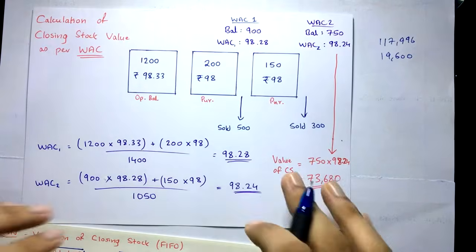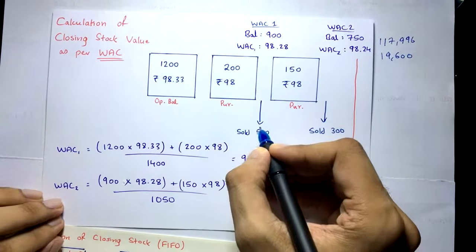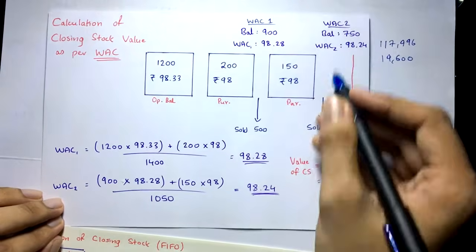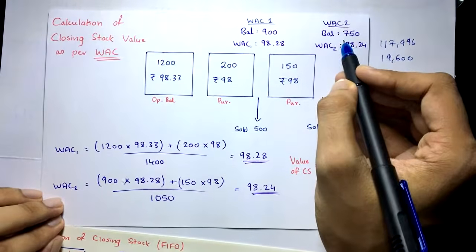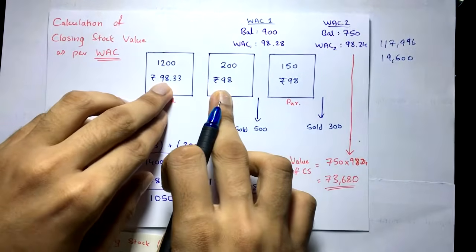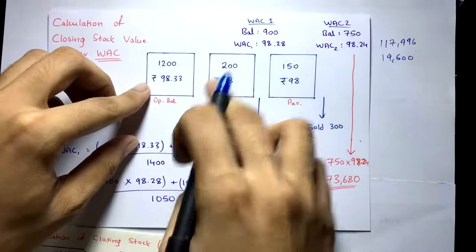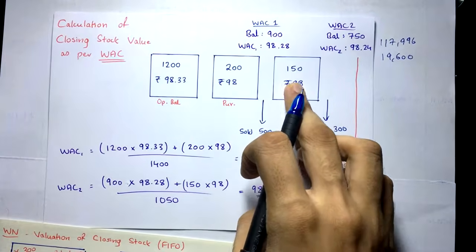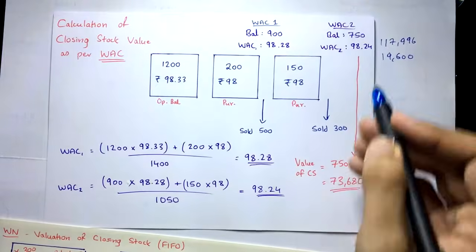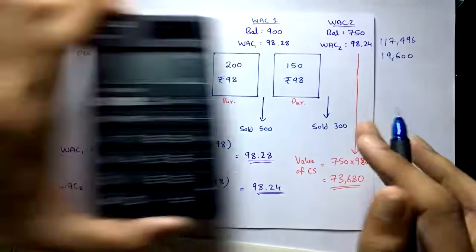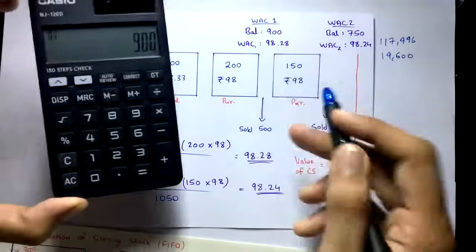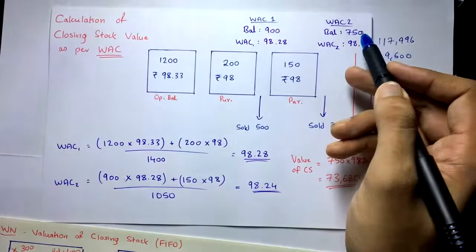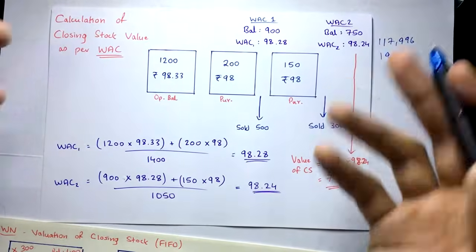There is nothing much to do, right? First, what you have to do is, whenever you sell, you have to calculate WAC. When you calculate the next WAC, like here WAC 2, you don't have to see the previous lots, because their WAC has already been done. You will see only this and the next purchase. See, 900 plus 150 minus 300 is equal to 750, isn't it? That's what we did. We had a 900 balance, we purchased 150 and then we sold 300, so the remaining was 750. So whenever you sell, you have to calculate WAC.